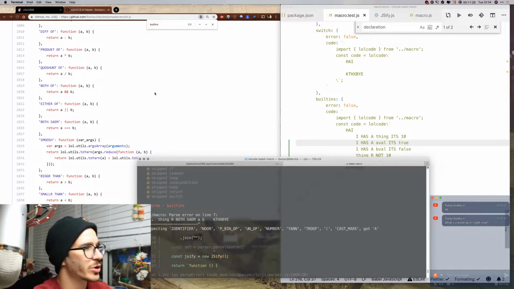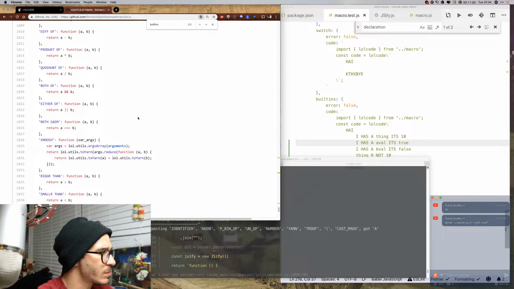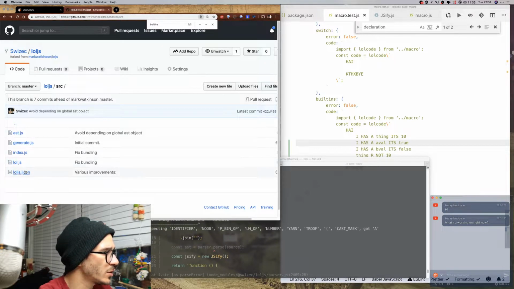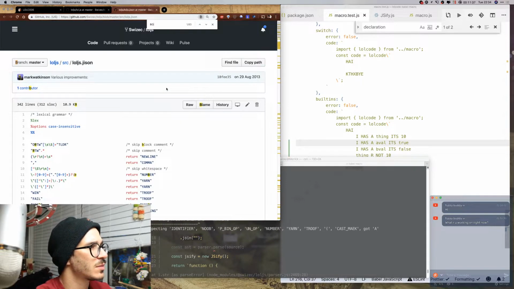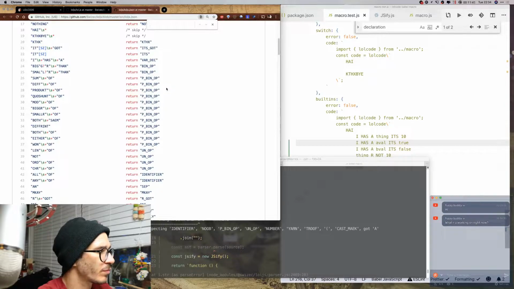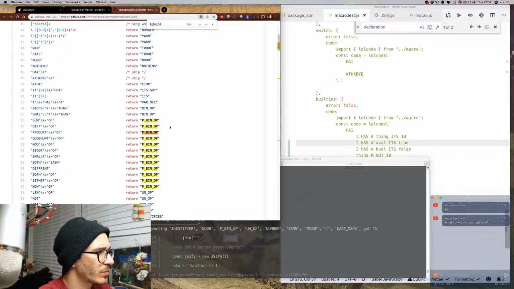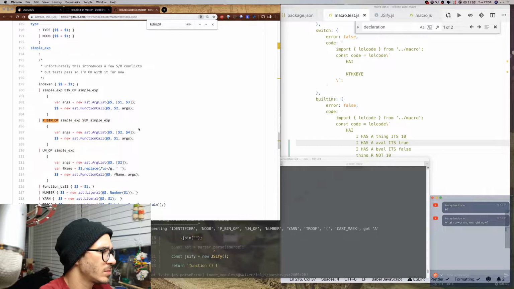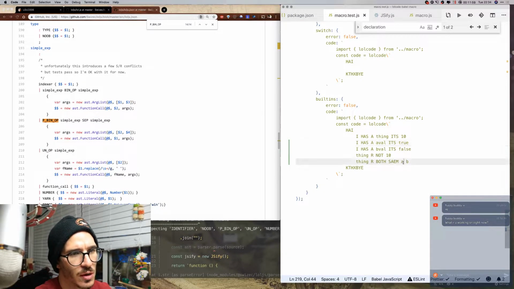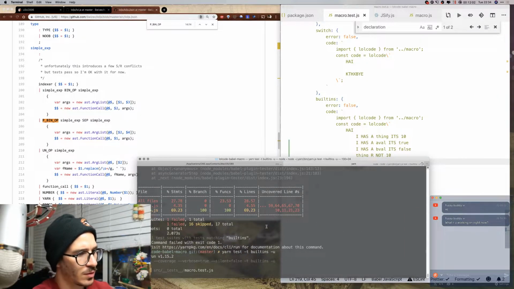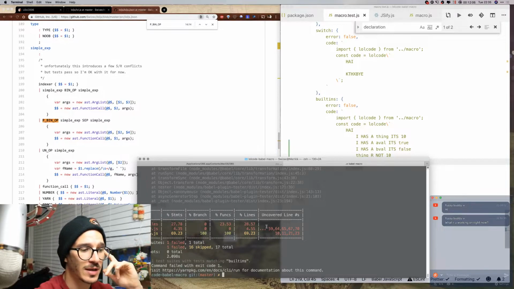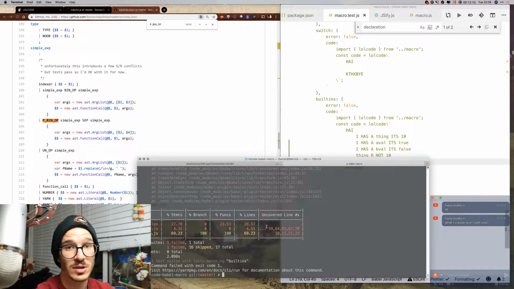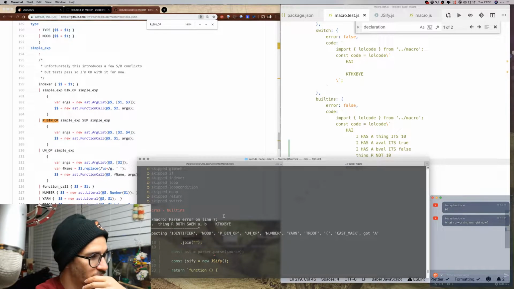I don't know how both same works. Okay, so we go to lol.js JSON and let's see what both same does. Return p-bin op. P-bin op, so it's a binary operation: simple expression, separator, simple expression. So is it done like that? Part of the problem, like I was already explaining last week, is that I also don't know how LOLCODE itself works. So I'm kind of learning both LOLCODE and how to compile LOLCODE at the same time. It probably isn't a good idea.